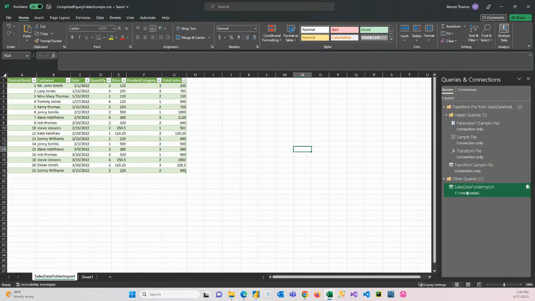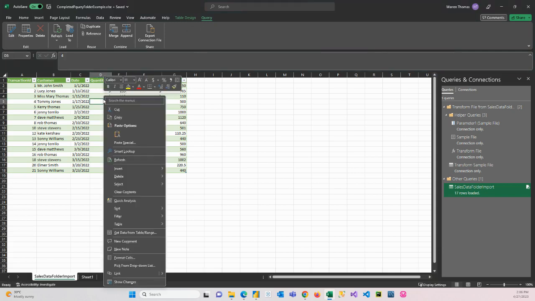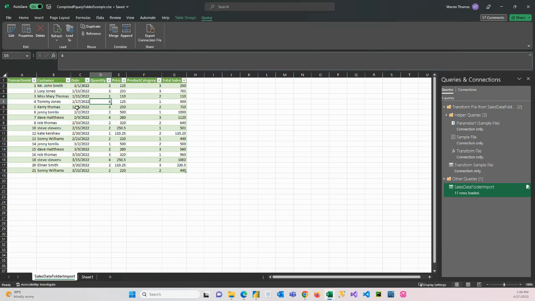This is the one we just did, where you import all the data from the folders. If we go to our queries and connections window, which you can find by going to query, going to edit, which will open the window, and if you click on here and go to queries and connections, it'll open up your query properties window there.